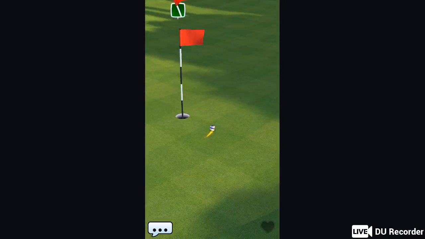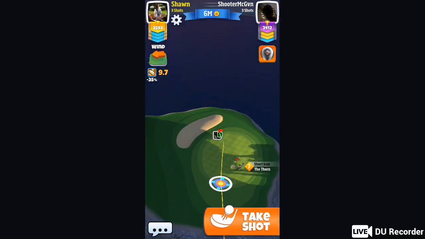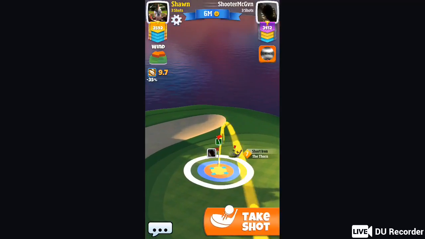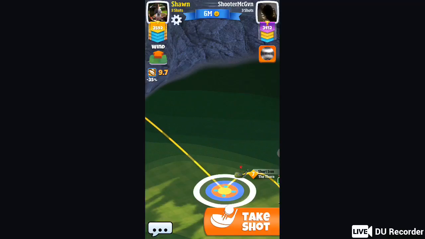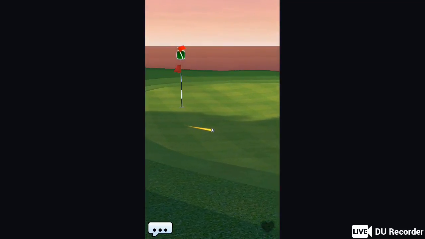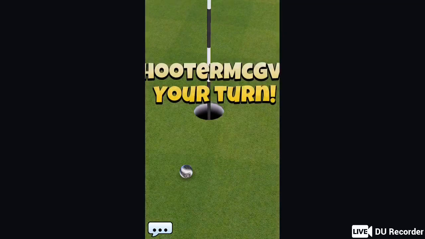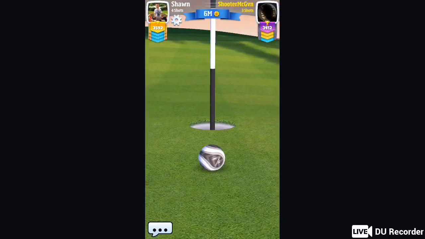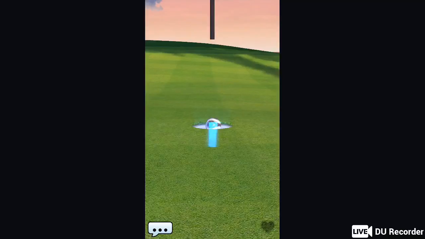Unless we can get this to drop here. Maybe we can. Nice, take that on. Shooter in the shootout. Dropping this one, a little thorn porn, would be a good way to end it. Perfect shot. Oh, that was really close. Nice on. Well, looks like we're going to give shooter this one. Birdie.